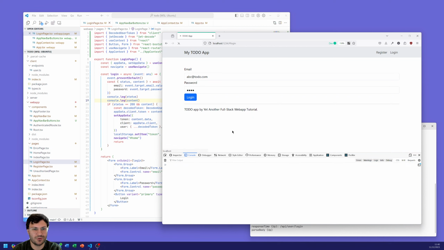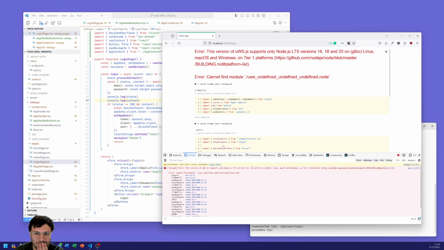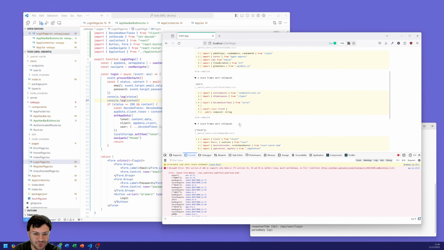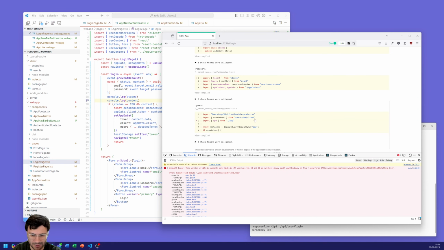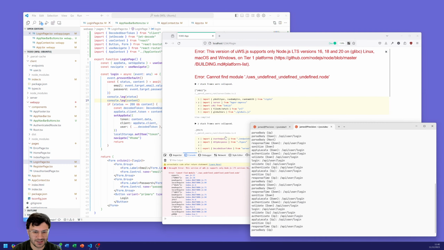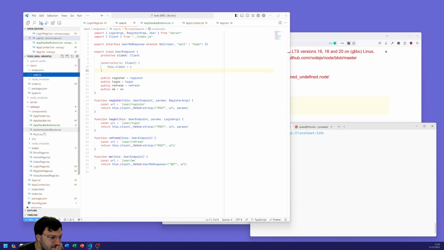Maybe if I completely refresh this page for us. Oh, that's probably... Aha, so this is a challenge. So this is actually because I've exported that decoded user token, it's tried to import all our server related code, and it doesn't run on the browser, obviously. So let's decouple those, and then hope we can clean that off a bit.